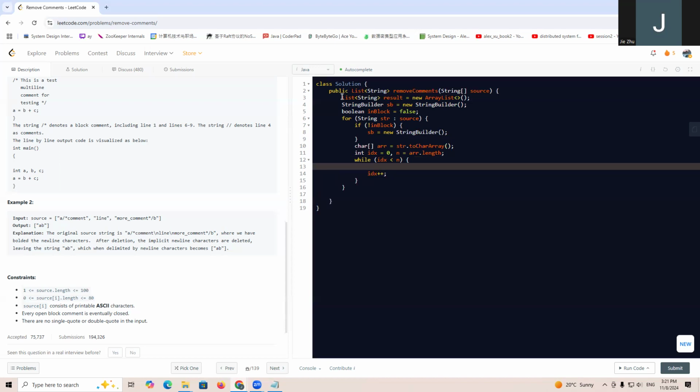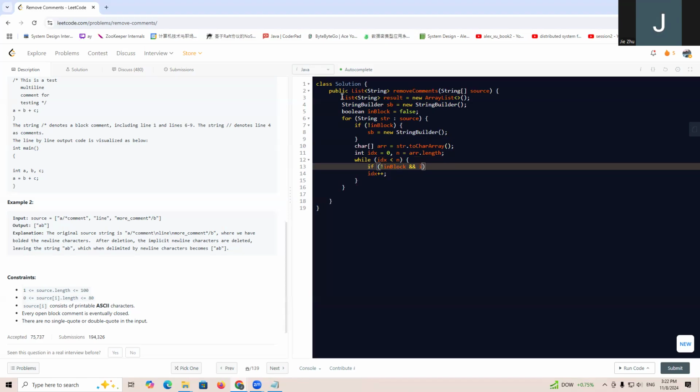So as we talked about, there are 4 cases. If not in block comments, we are going to check whether the current character and next character are double slash, right?